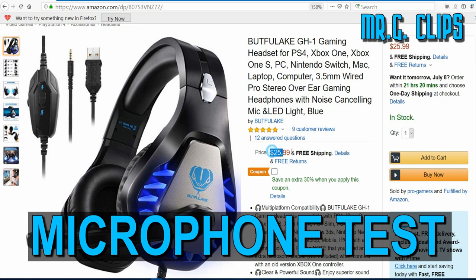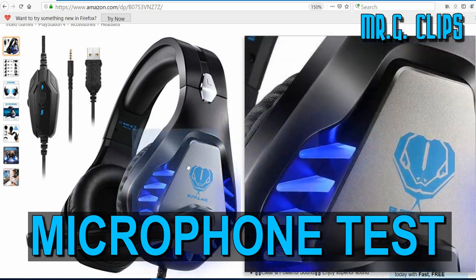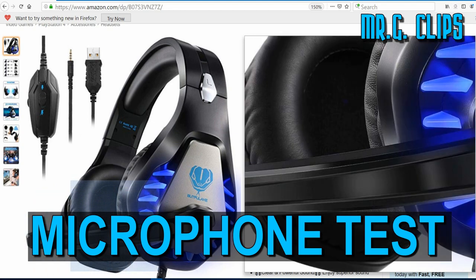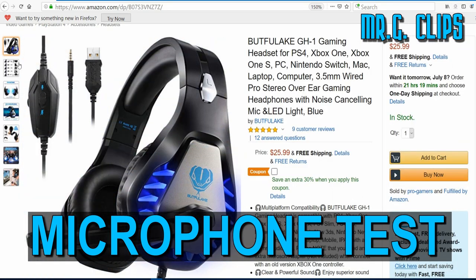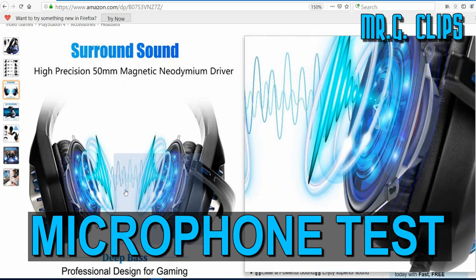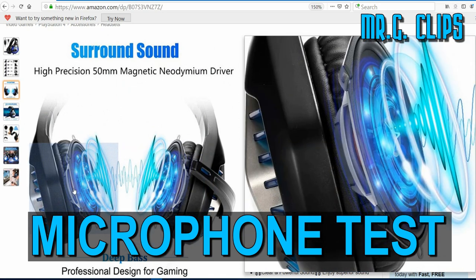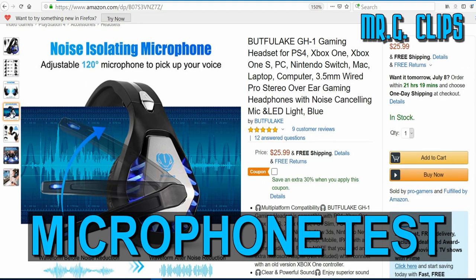The price is reasonable. It looks very nice, actually. It's a little bit more tight. I'm wearing it right now as we speak. It's more tight than my others. It has a 50mm drive, so that's very, very nice, and produces clean sound, full spectrum pretty much.